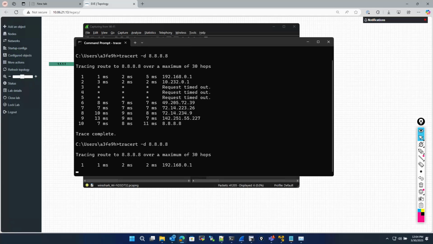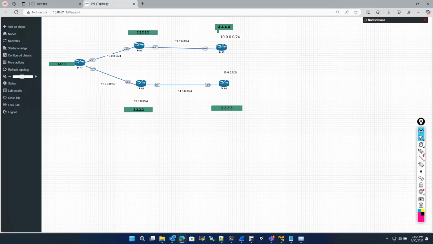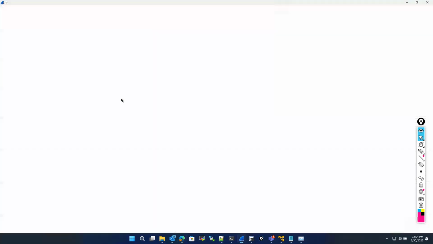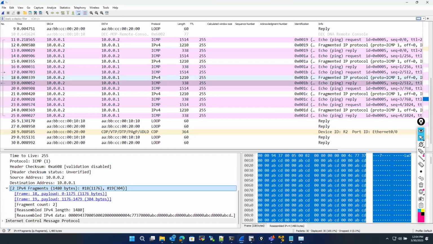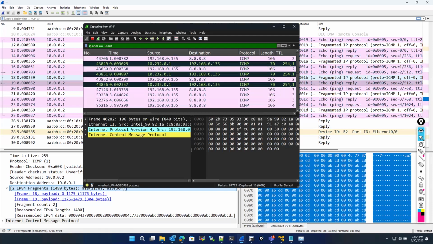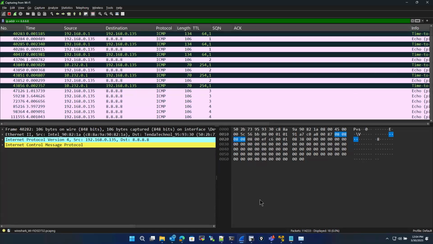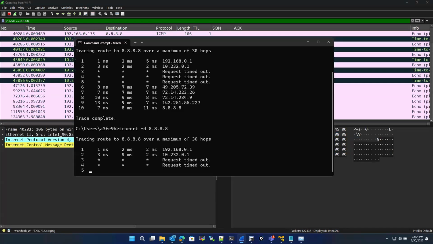Let me do a traceroute again. Wrong Wireshark. Yeah, this is the file. I think the traceroute is still going on.